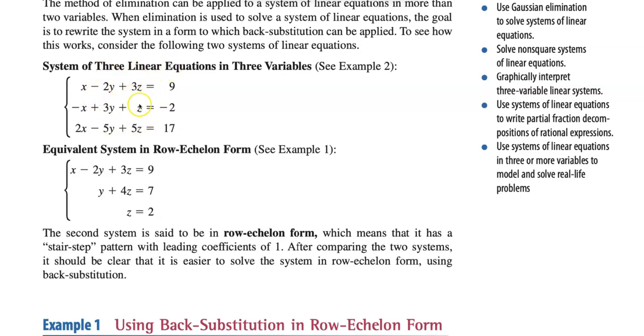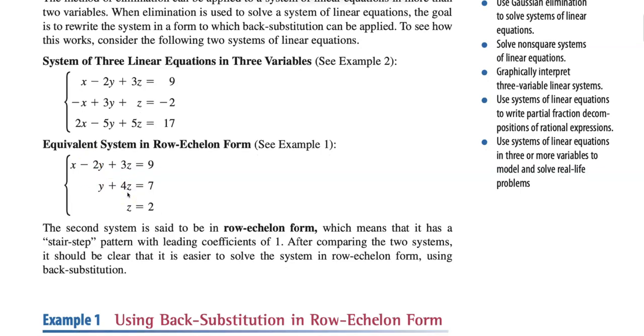Now, one of the best ways to do this by hand is to rewrite it in an equivalent system called the row echelon form. So it kind of looks like this step function, where it's like this. I always think about it like a triangle. You can see here, what makes this easy is that you know what z is. Z is 2. And then you can use that to plug into here to figure out what your y is. And then you'll use those two to plug into this one to figure out what your x is. So when you have a system like this, the goal is to rewrite it in this form. I'm going to talk about how to do that.